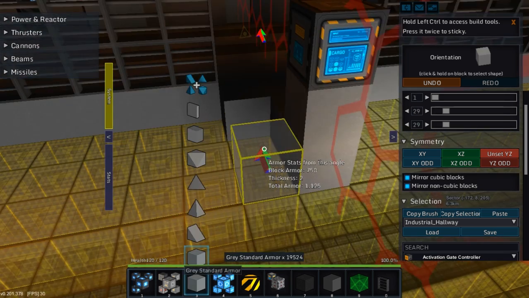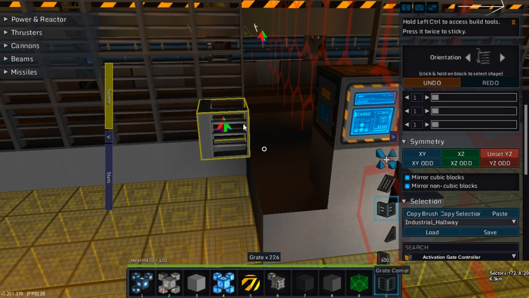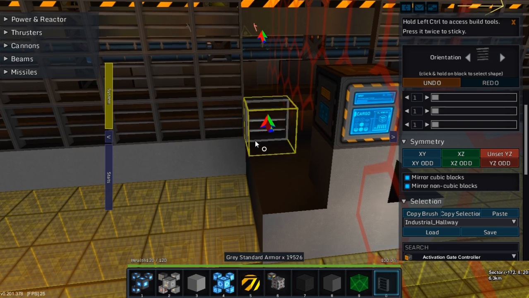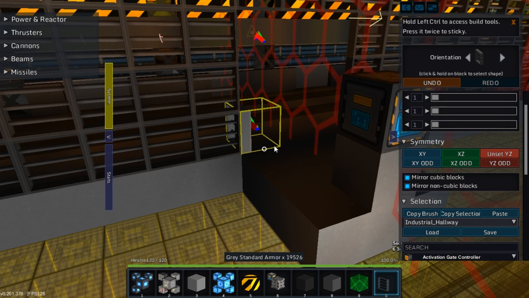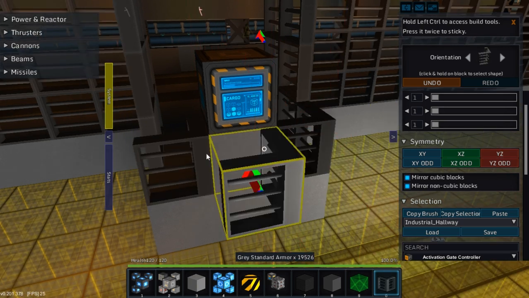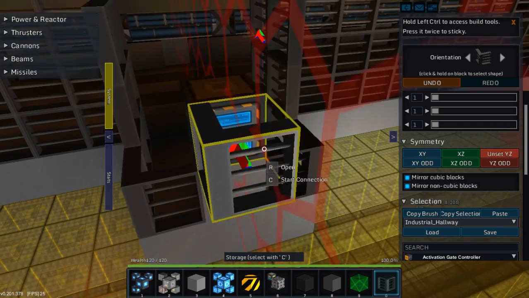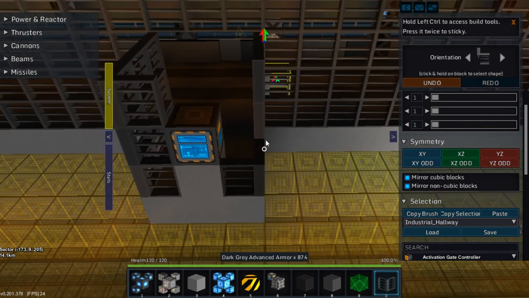So let's just place these down. And just do some grates here. And pray you don't fall in. Oh, I don't even need this. Dang it. One, two. And then we just use this. And we screw up the symmetry. Wait, nope, we don't even need to. Undo. Seems like my game is just lagging now.